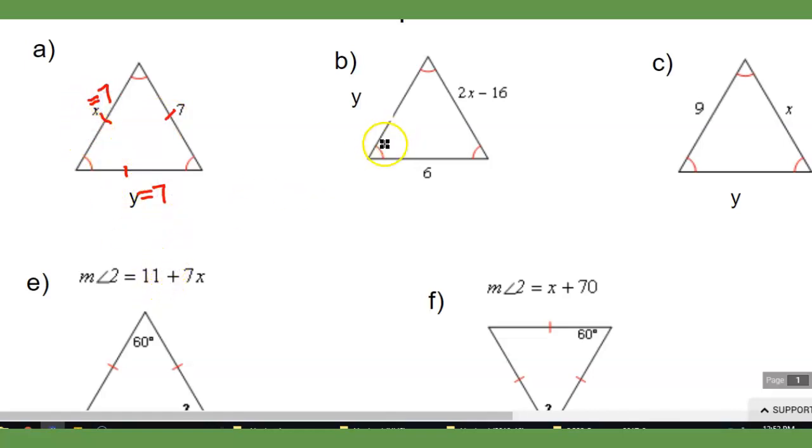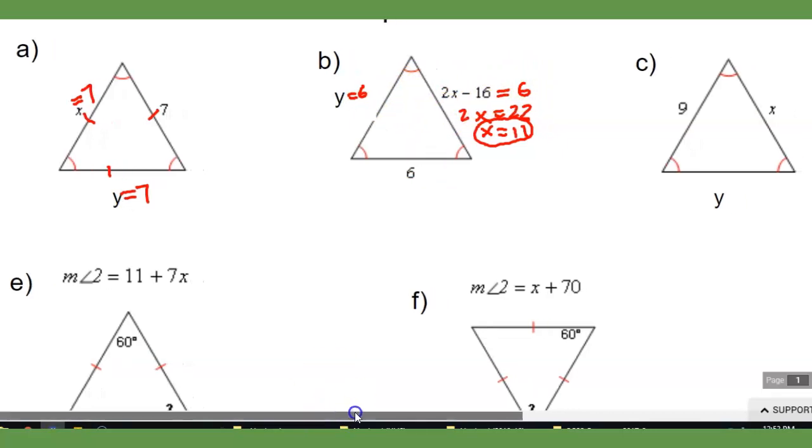All right, same thing over here with B. If this side is 6, so is this side, and so is this side. Now if we want to solve for x, just use the normal steps and we can solve for it and figure it out. 22, so x equals 11. Note that I did not substitute 6 into here, but I set it equal to 6 because each of these sides is equal to 6.